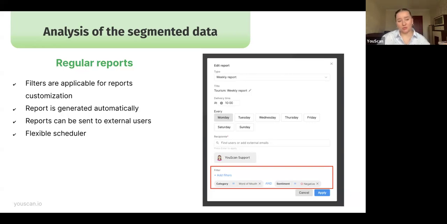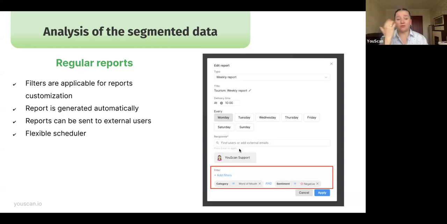So anything that you see in the filters, such as word of mouth, sentiments, subjects, countries, geographies, anything within the filter section can be used as a filter for the reports, alerts or notifications. So basically, all you need to do is pick a necessary filter, add a schedule, in this case as in the regular reports, and pick the assigned person, the recipient, who will receive those either weekly or daily reports at a specific time, on a specific day of the week, right?